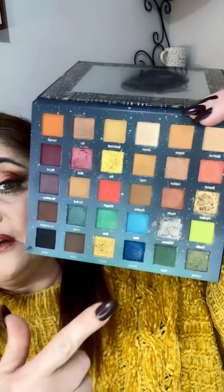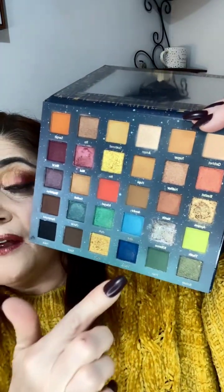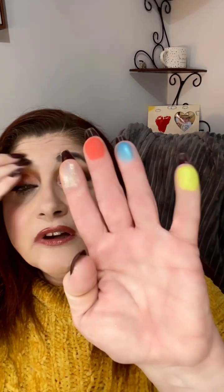The next one is the Queen Cleopatra Inspired 30 Color Shadow Palette by Sister Cosmetics — I didn't know there was a Sister Cosmetics. You definitely have a fall vibe in here, but we also have the greens, the mint green, the baby blue, red, which is definitely a spring type thing, and you can go winter — you can go anything with this palette. I got this at TJ Maxx for like $9.99. Best $9.99 I've ever spent. Look how pigmented that is. I'm going to show you the baby blue and the mint green.